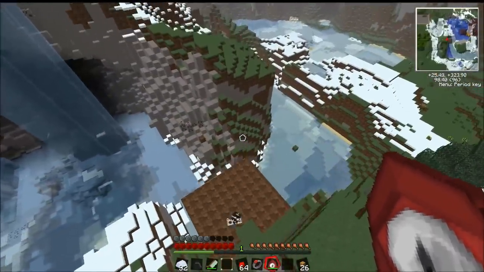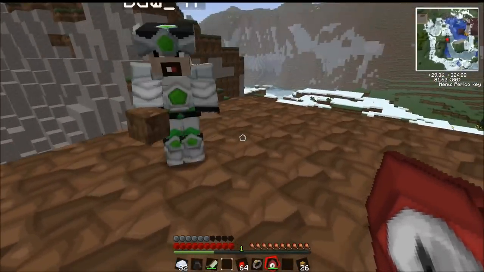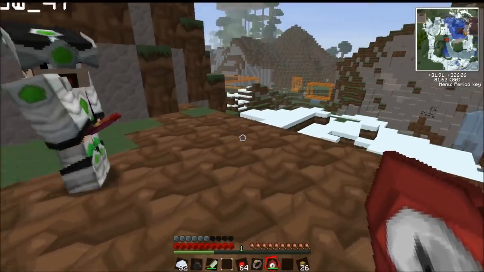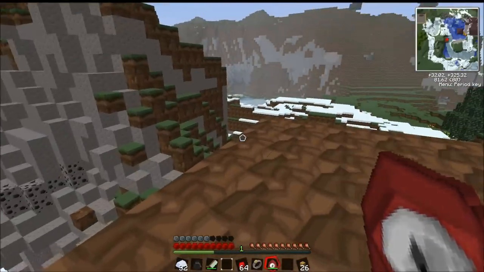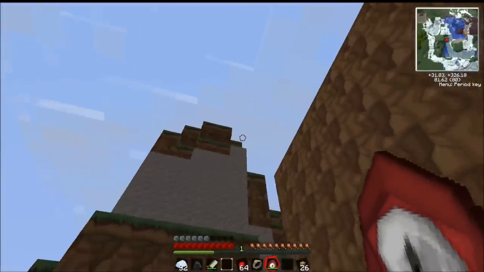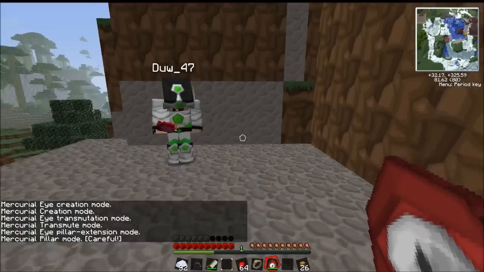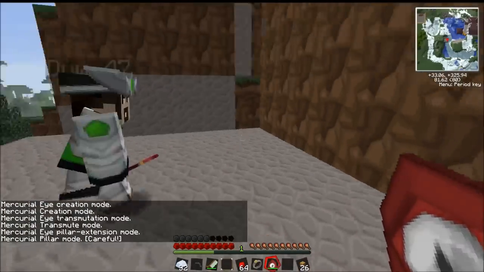We use the mercurial iron, the philosopher's stone, because dirt's cheap. Really cheap. So we just use our mercurial iron to make a base. Just make a wall. I don't want a wall there, but it's alright. So he's doing that, and then all I'll do is I'll crouch, turn into cobblestone, click again, turn into stone. It's pretty easy, really.